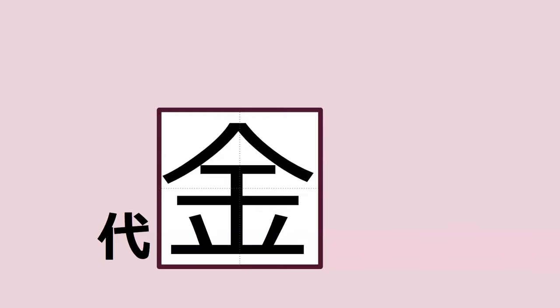Do you remember how this could be read? It could be read as yumeshirai. Yep, yumeshirai. Nice. So dai is how you refer to the cost of something. I guess it's not on its own. It's normally attached to something. For example, this right here is daikin, which is how you would say cost in general, like the money, the cost.